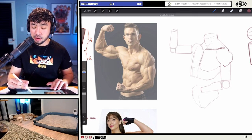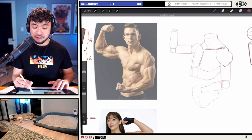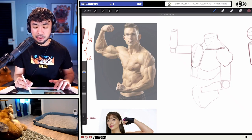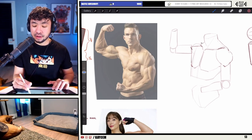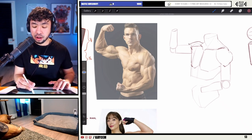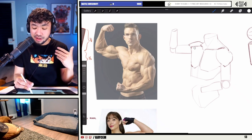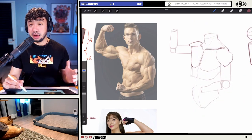But the first boot camp that I'm doing for, quote unquote, the winter quarter, which I'm trying to make like school quarters, is going to be focused primarily on the fundamentals of character design. So we'll be going over a lot of things like anatomy and simplified shapes first. Then maybe a little bit later, if not in this boot camp, maybe the next one, we'll go over more stylized design, like how to draw different types of characters, maybe how to draw animals. Somebody earlier was asking if I ever cover drawing animals. I will eventually, just not right now, because there's already so much content that I'm covering here. Adding even more would overwhelm a lot of people, including myself.